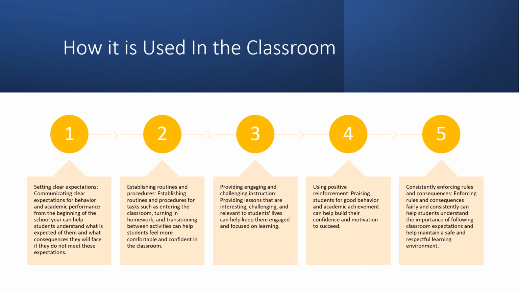So, how an IEP plan is used in the classroom. Some different tools I just want to throw out there: setting clear expectations in the classroom from the start helps. Also, establishing routines in the classroom, especially with students with an IEP. If they know what the expectations are, the routines, especially through transition.